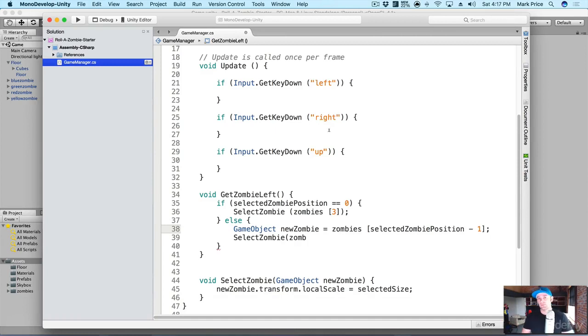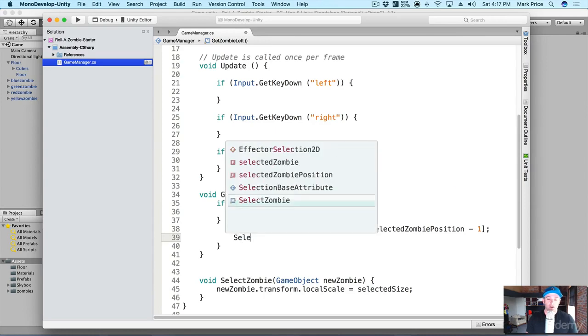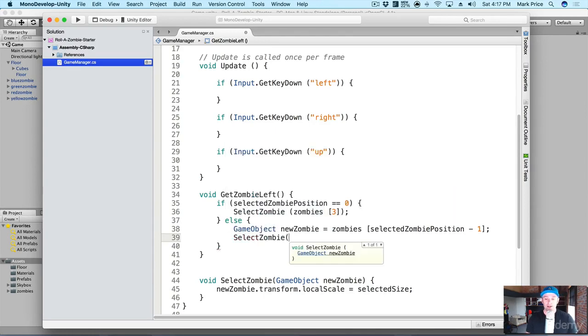I find it helpful if I visualize it just like that sometimes until I get it, if you don't understand what's going on. So what we've done here is we've just grabbed one of the zombies out of that list and we're storing it in this variable. You'll learn about those as well if you've never programmed before. So there's our new zombie. And we're going to select that zombie now, calling the select zombie function, and we're going to pass in the new zombie. Wonderful. Then over here, if the get key down function is called, we just say get zombie left, like so. Make sure you put the parentheses and the semicolon after it.